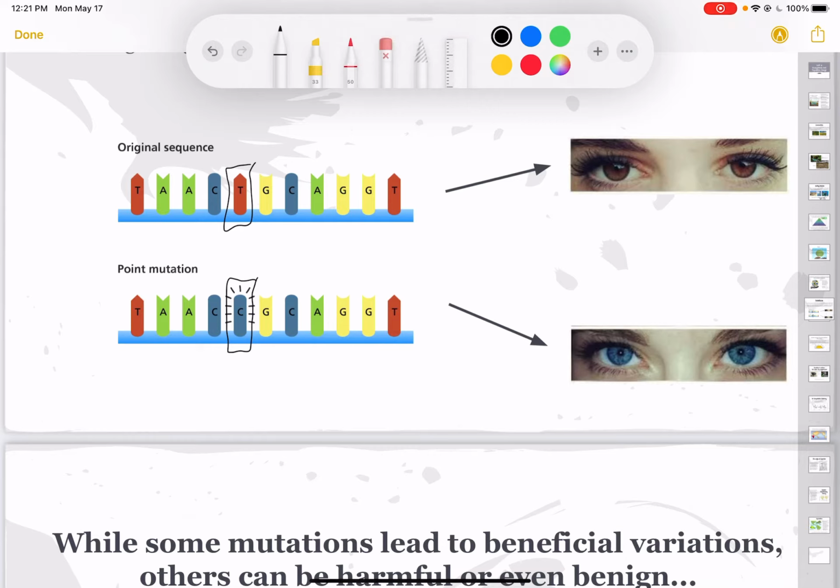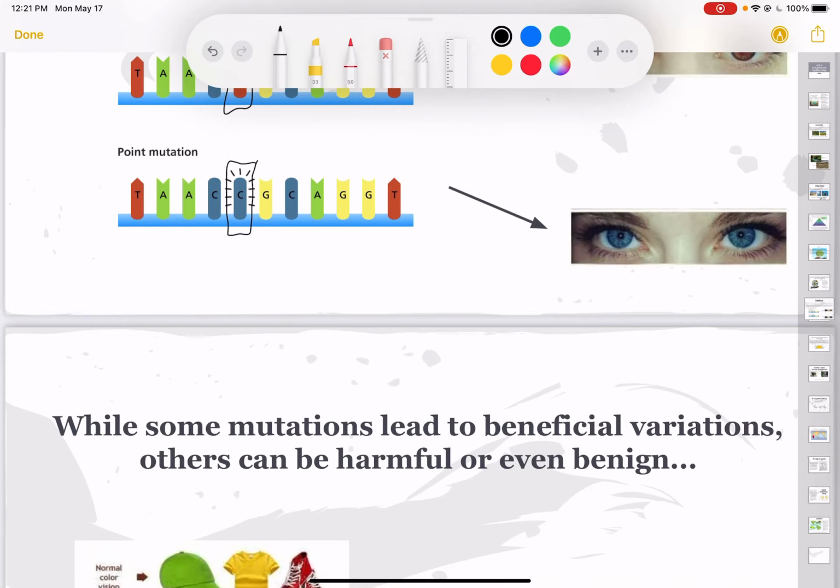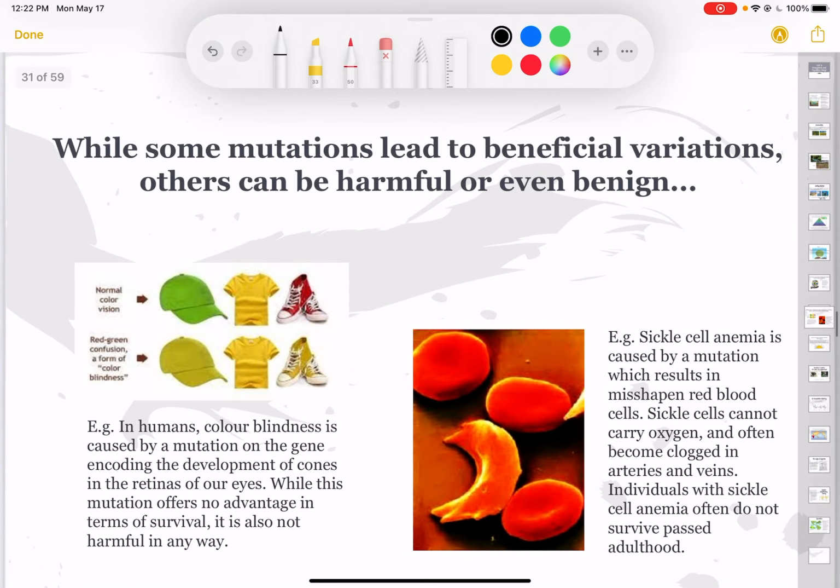So let's say everyone always had brown eyes, and then all of a sudden this mutation happened and blue eyes got added to the population. Then this person has kids and they give their blue eyes and so on. So it can just be added to the population by accident, and then it could basically take over the population if it's something that is dominant or something that is helping the species to survive.